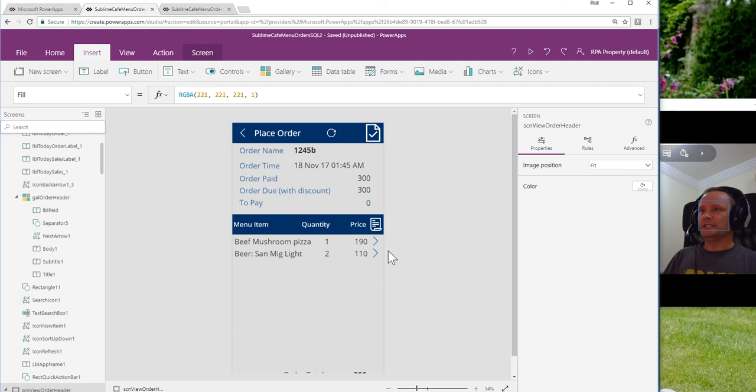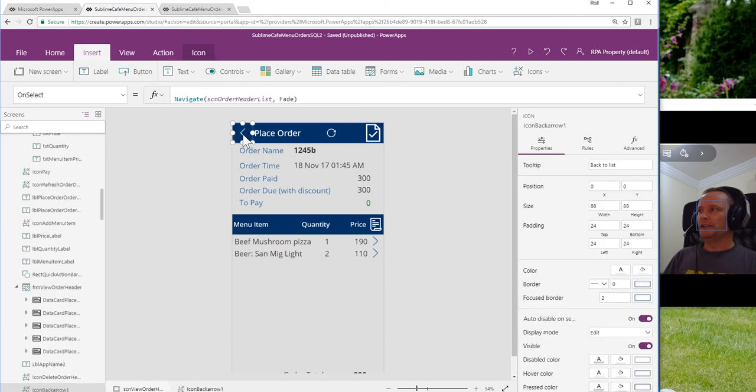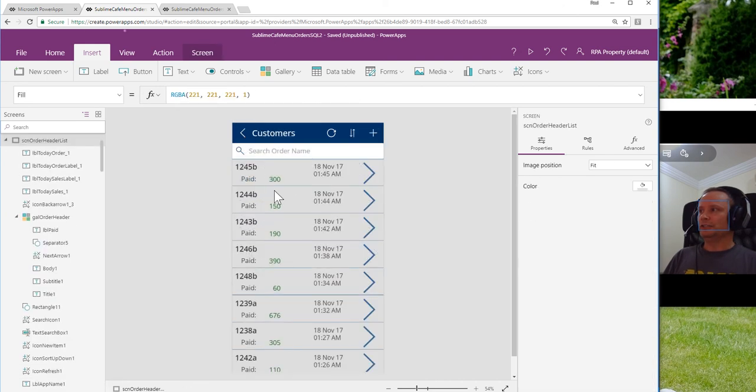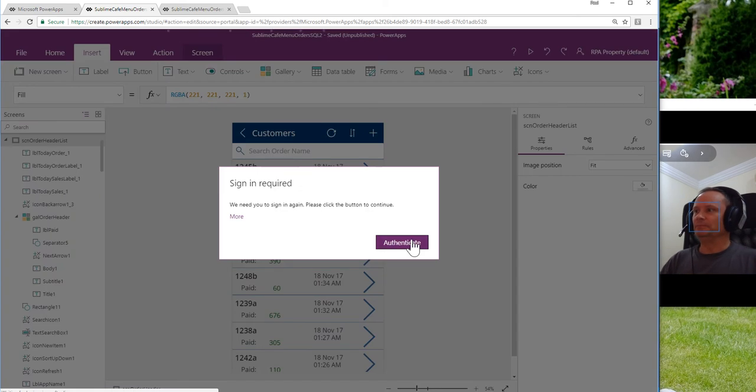So what I wanted to have on this front screen was not just the amount the customer has paid, but also what is the total for the order. Or we could actually show the total for the order less what the customer has paid so far, just to see the outstanding part of the bill.